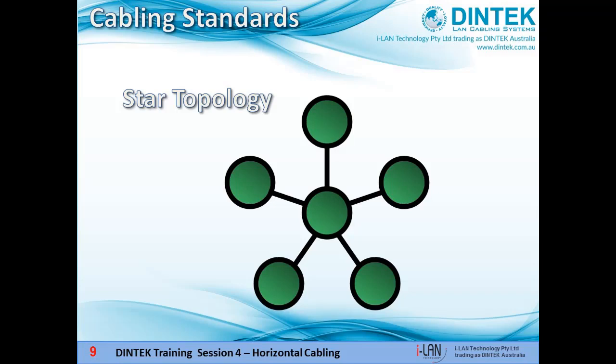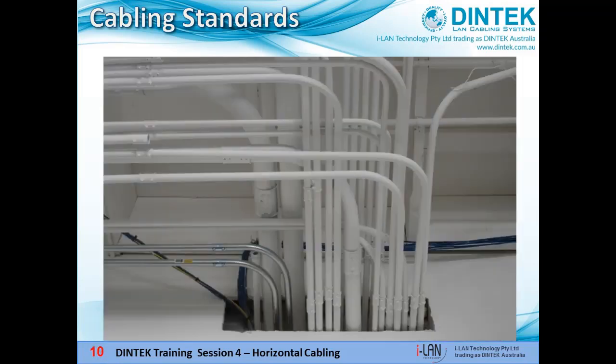There's various standards that apply to horizontal cabling, one of which is that it shall be configured in star topology. That means everything goes back to a central point where we have a patch panel and a switch. We don't use point to point like an electrician did to a customer of mine on a pre-wire I was called out to look at back in the mid-2000s. We used to see a fair bit of that back then.